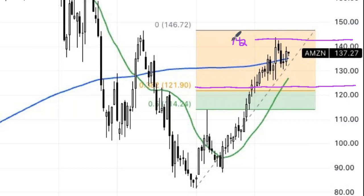That means that there's about $5 of upside to that pivot high. I've drawn a Fibonacci trend line here to establish some other target levels to keep in mind. I attached the top of this to this prior high back in June of last year, which is right around $147 per share.